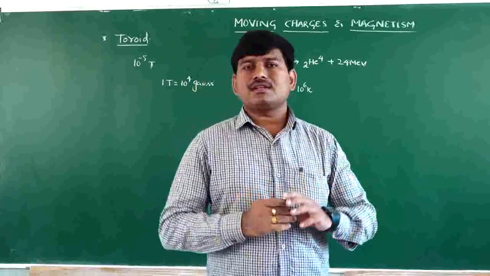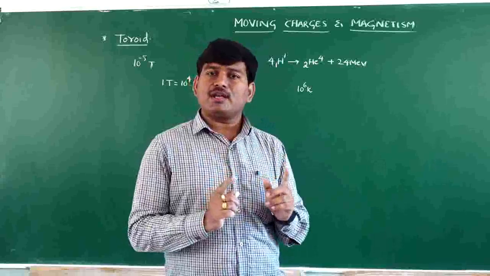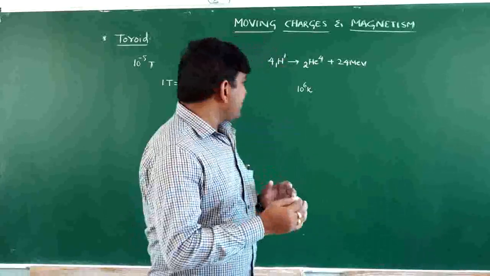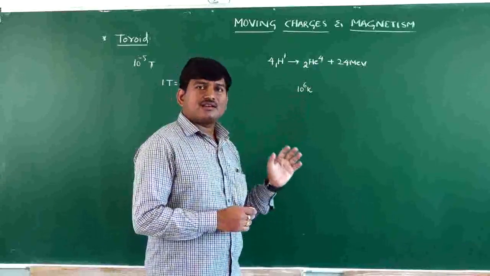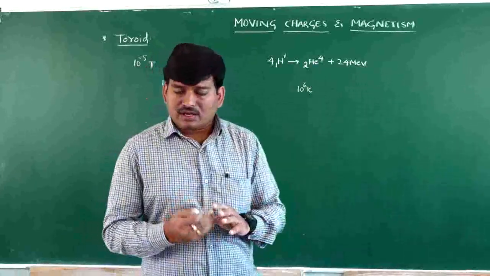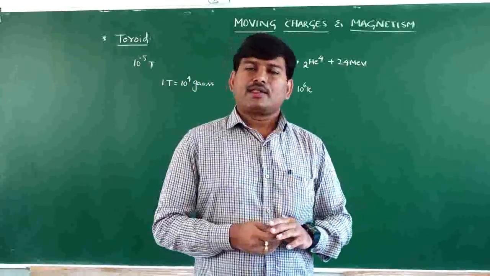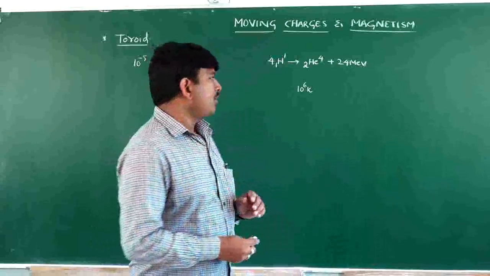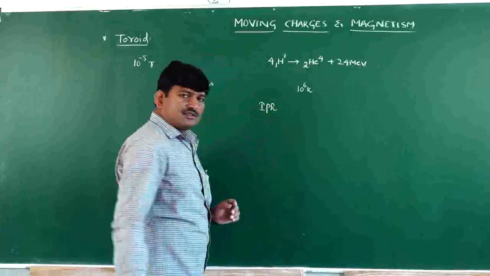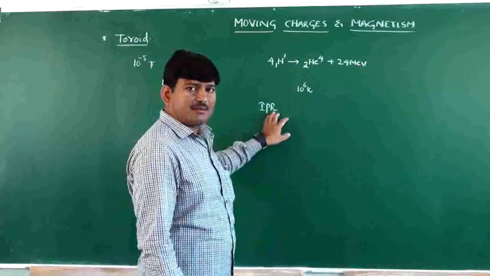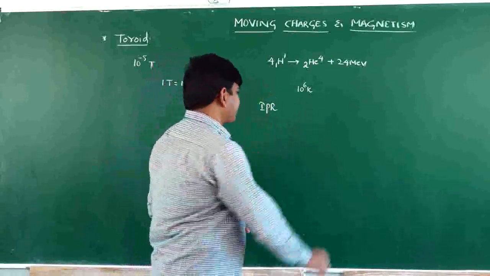The only thing is, we have the magnetic field. High magnetic fields have the ability to confine the nuclear fuel at this temperature. For that there are devices which are used to produce the high magnetic field, named Tokamaks. The Tokamaks are designed in India by the Institute for Plasma Research, which is situated in Ahmedabad, in Gujarat. So these IPR fellows are designing the Tokamaks.